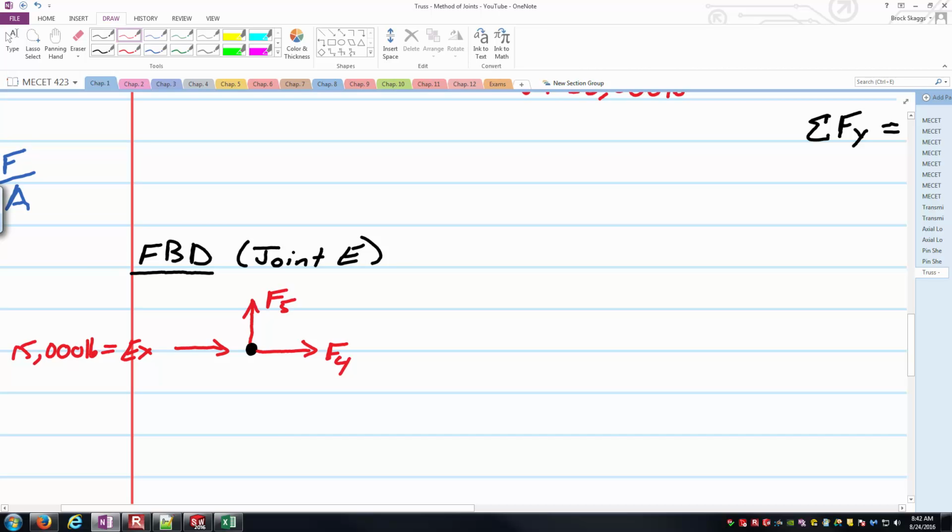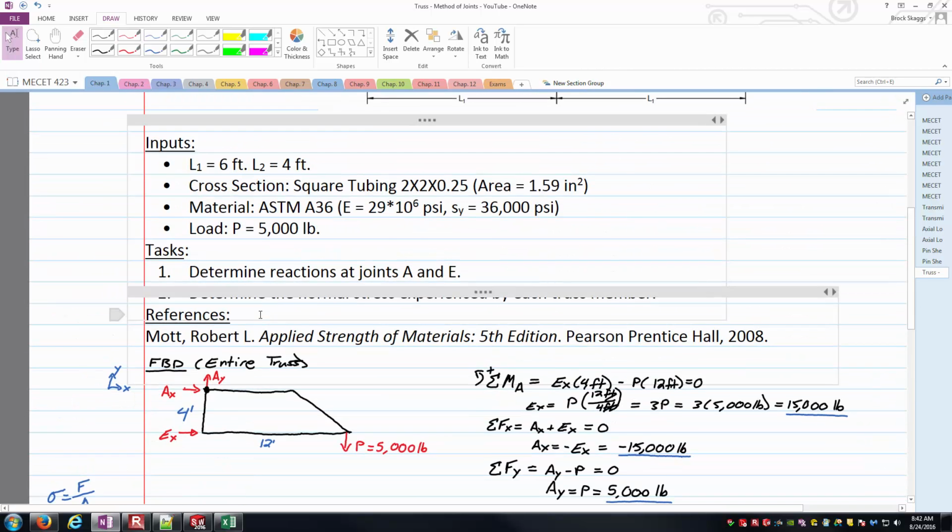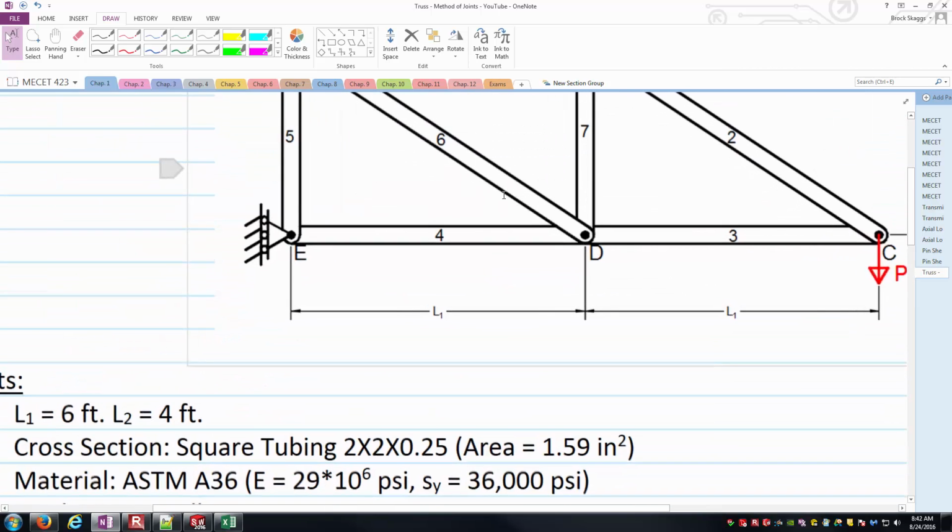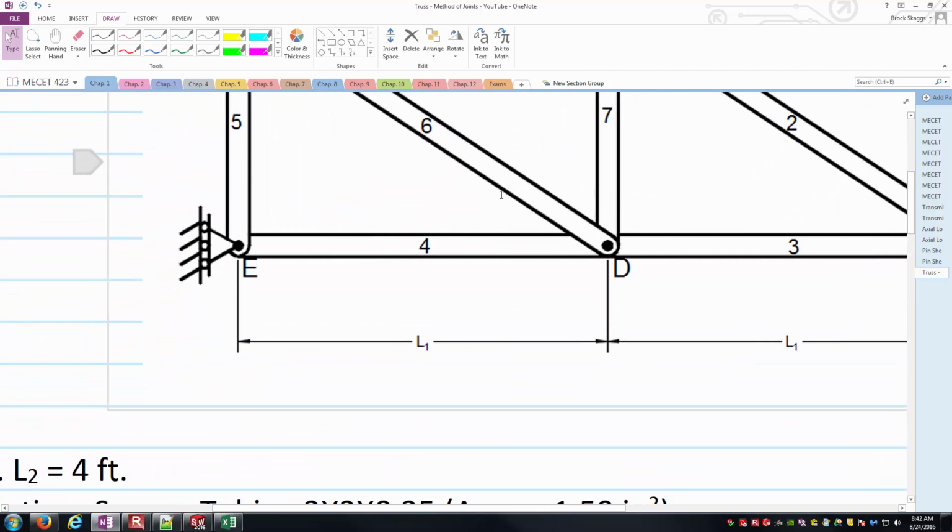And notice on those two, I'm drawing them with the arrowheads directed away from the point itself. Basically what that does is assume tension. And so with that, I'll go ahead and illustrate that here. Say I'm looking at member 4 here. Well, if member 4 is in tension, then it feels like it's being pulled apart. And so I'm going to draw that with those arrows feeling like it's stretching member 4.